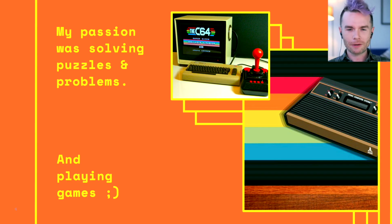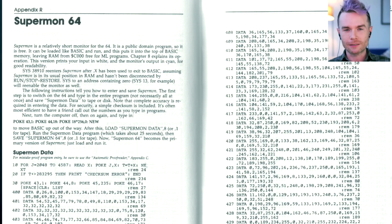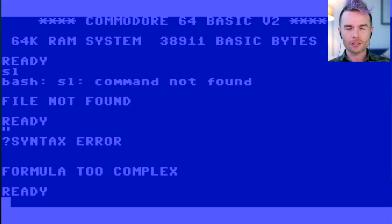How did I start applying the process? Well, I went back to my roots, and my passion prior to working was actually playing games, playing on my Commodore 64 and writing programs on my Commodore 64 from a book. You had to transpose them. It was super laborious, and most of the time it never worked. And when I got my Atari, it was a game changer for me, because I was able to just play games by sticking in a cartridge. And solving puzzles was a huge part of my life growing up as a kid, and I really enjoyed it.